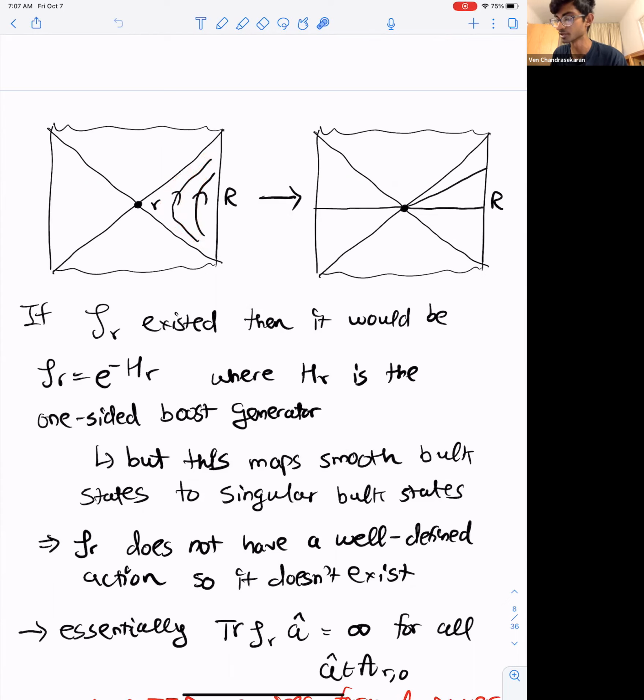And the boost operator, the one-sided boost operator, if it existed, has a continuous spectrum and leads to all these kinds of divergences. And one particular divergence, the one that's dual to the fact that I said about the Hamiltonian not existing in the boundary algebra, is that the one-sided boost generator, and I'm emphasizing one-sided as opposed to two-sided, takes a slice like this and maps it to a slice like this. So in the bulk, it kinks your state. You could think of it as kinking your slice or kinking your state, whichever one, but one of these will get kinked. And when it gets kinked, it dephases the UV modes that are right by the horizon, and that gives you infinite energy. And so this is not a good operator on the bulk quantum field theory. So that's the bulk version of the words that I said on the boundary.